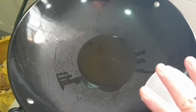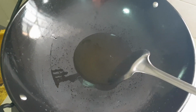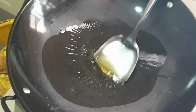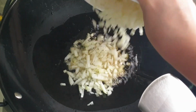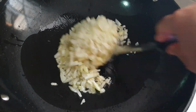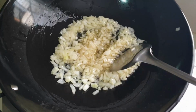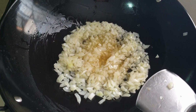Okay, so here we have about 2 tablespoons of olive oil heated up in a wok. We have to make sure that it is really hot before we can start frying our stuff. The first ingredient that we need to put in is our finely chopped garlic. Pour them all in, and just give them a good stir. Right, so we just let the garlic fry for about 1 to 2 minutes.